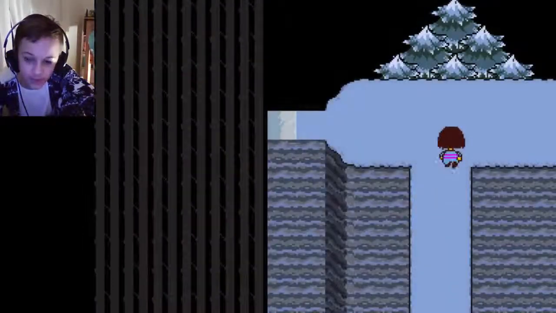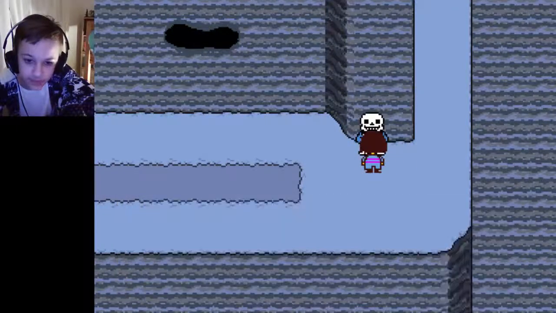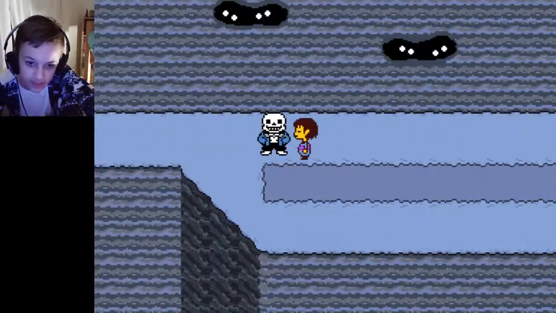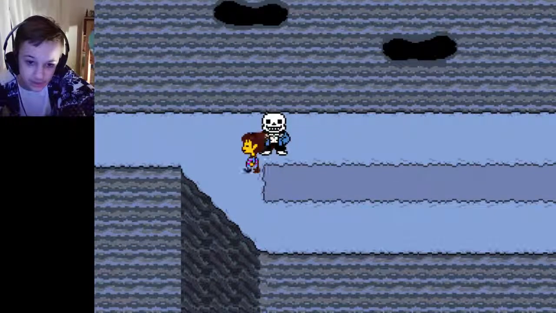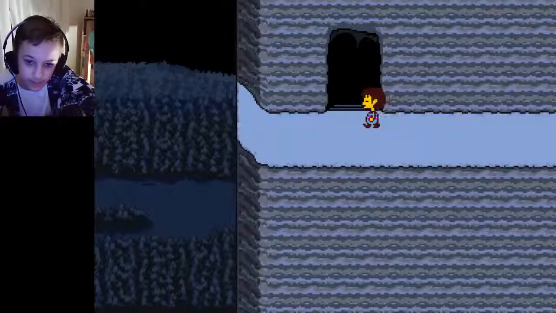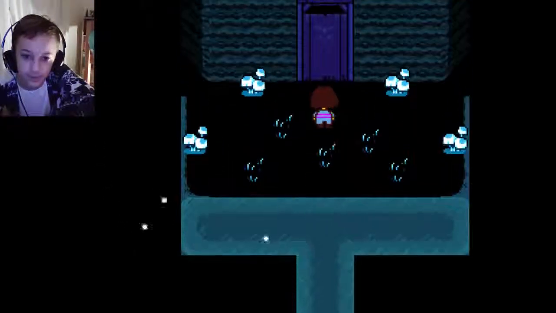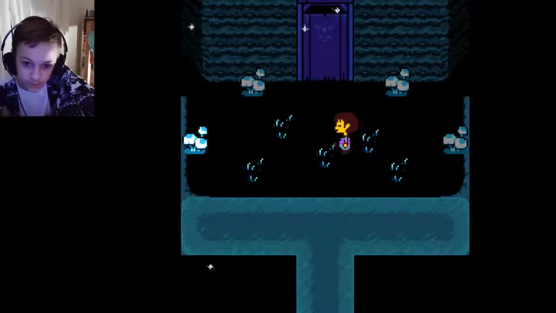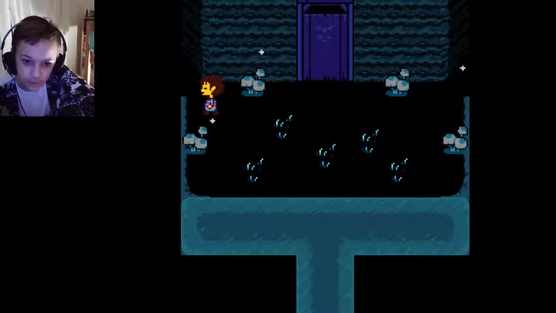Oh, I know. I'm not sure. Well, actually. Hey, Sans. What's up? Oh, okay, bye. Oh, hey, Sans. Say, are you following me? That's weird. How does he do that? Maybe it's one of the lines. I've never really been in this place before. Oh, there's a door. What's it? What if I turn them all off? Will that make the person come out? No? What do I do?